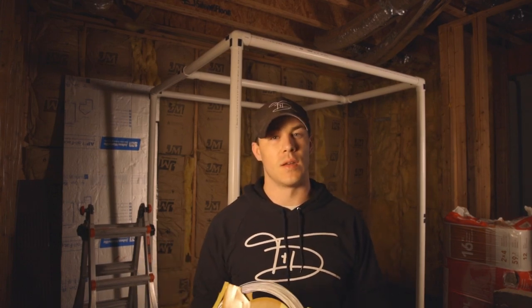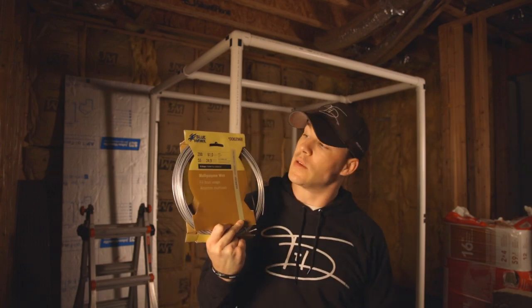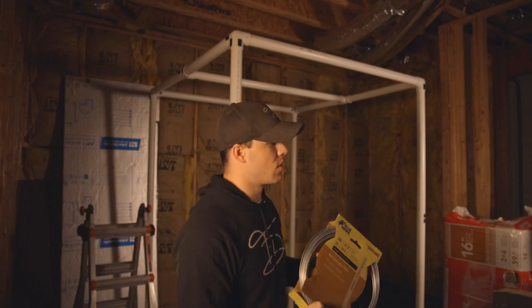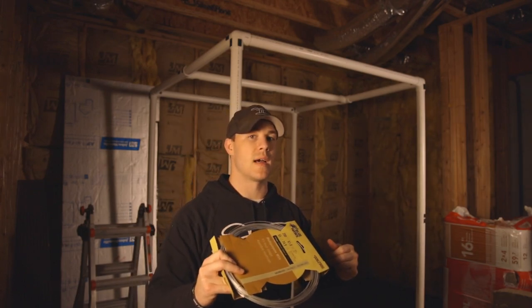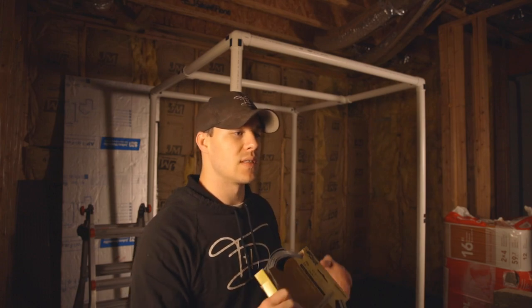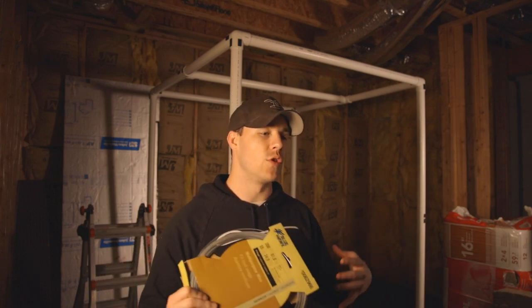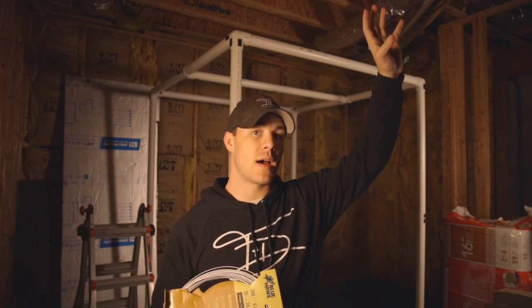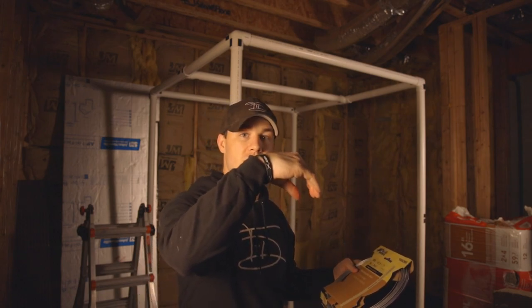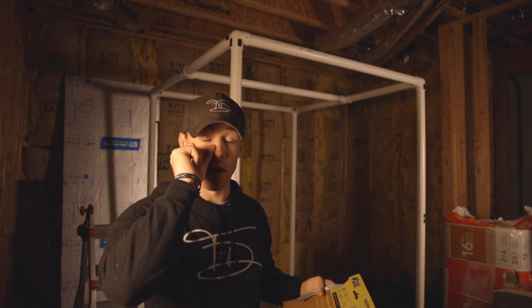We've got the Velcro in place in all spots on the frame so that everything can be put up on the wall. The next thing we're going to do is wrap the entire thing in 16 gauge multi-purpose wire. I used the Blue Hawk — it was cheap, 200 feet. Basically the way this is going to be put together, when the walls get stuck on, the wire will be on the inside. I'm using rock wool safe and sound insulation. A lot of the research I did shows it's one of the best insulations for soundproofing. It'll do a great job buffering the sound from people upstairs and when I am recording. This will be wrapped inside, the walls will be on the outside of the PVC, the insulation will fit snugly in between both, and then I'll have sheets on the inside so I'm not just staring at insulation.